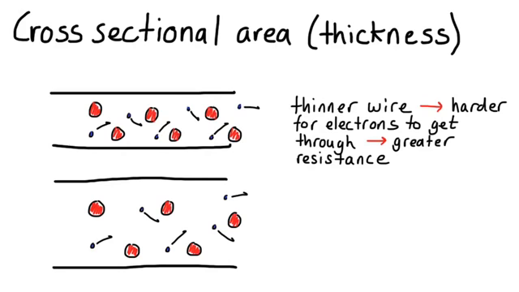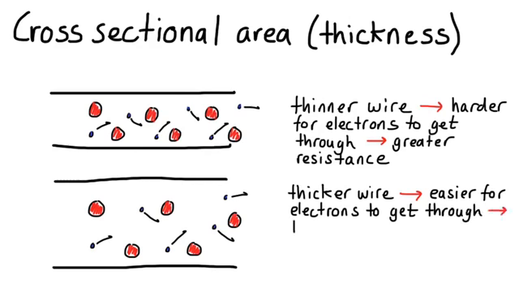And the other thing as well is that for the same length, there are less of those electrons, so the current is lower, so the resistance is greater. With a thicker piece of wire, even though there's more ions in that particular piece for the same length, there's more gaps, it's easier for those electrons to get through, and there's more free electrons than in the same length of thinner piece of wire. So with a thicker piece of wire, it's easier for the electrons to get through, so there's less resistance. With a thinner piece of wire, it's harder for the electrons to get through, so it's a greater resistance.